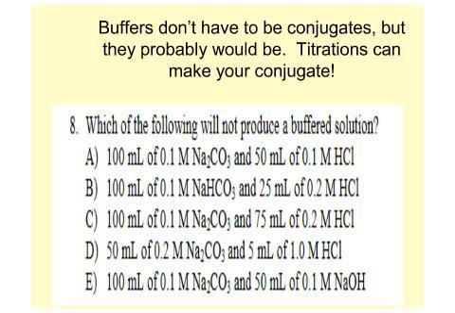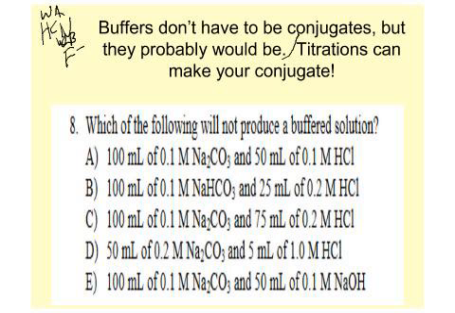Looking at question number 8 from your sheet, buffers don't have to be conjugates, but they probably will be. To show you what I mean, I could have a buffer system that's HCN and F negative. This is a weak acid, and this is a conjugate base, and it's a weak base. Really, all you need is a weak acid and a weak base. But they probably will be conjugates.